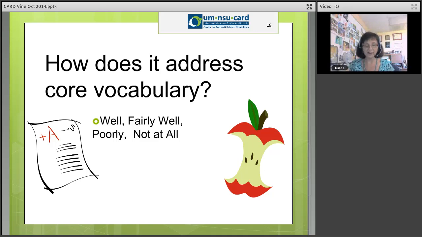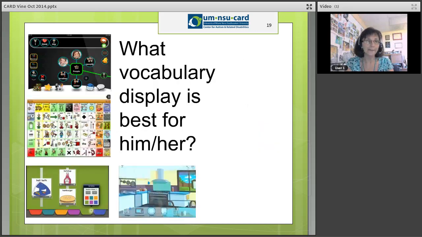Pronouns, basic verbs, modifiers, prepositions, all those kinds of things. Right? So if we know that that's going to comprise most of what people say, then we want to make sure that we're at least evaluating the app relative to how it addresses core vocabulary. Some apps do it very, very well. Others don't do it at all. So we need to be thinking about that.